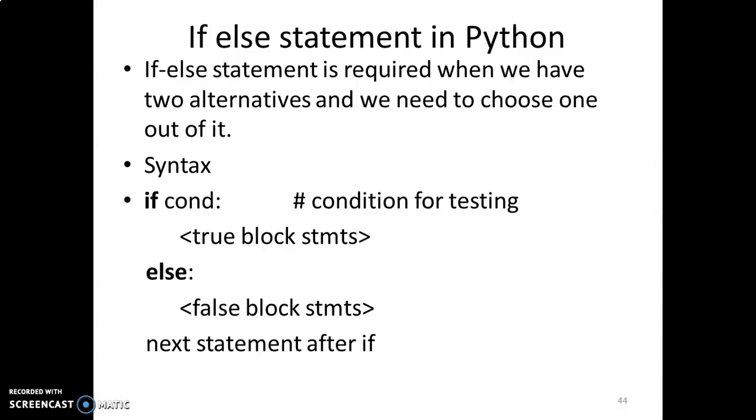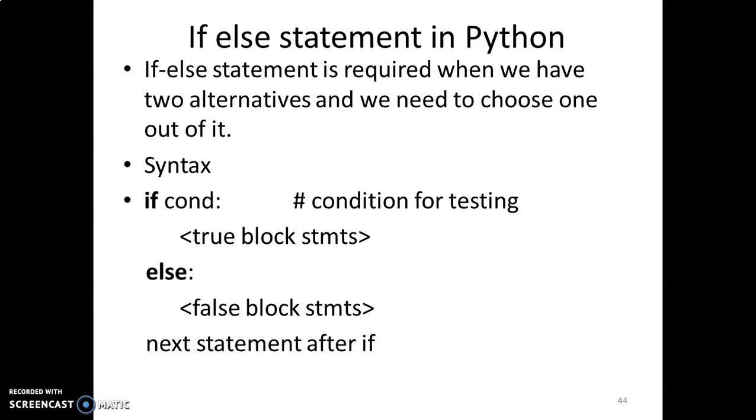In our previous session, we discussed the if statement and the two new additions to the if code in Python, that is the colon character and the indentation that is required to write the Python statements in a block. We don't need to mark the beginning and end of a block. We only need to indent at least one space towards the right of if or one space towards the right of else, the statements which are included in the if and the else block respectively. So let's discuss the if-else statement today.